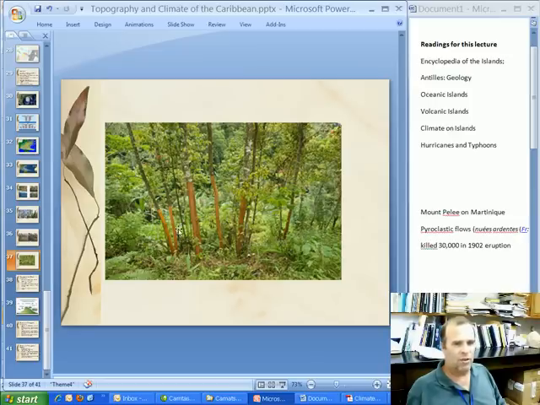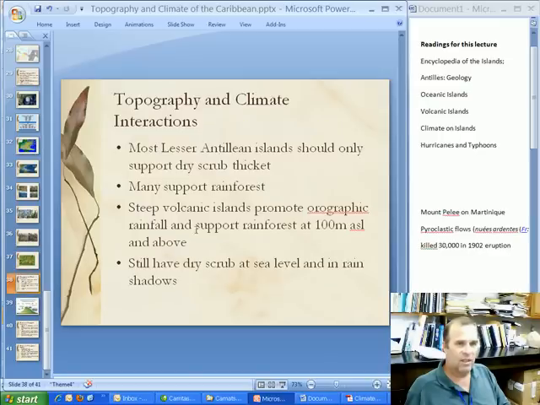So these plants are not killed by being snapped off. Instead, they re-sprout from that rootstock. And that's a good adaptation for hurricane forest, don't you think? If you had a tree which just died when it got snapped off, it probably wouldn't last long in a hurricane-prone forest. All right.